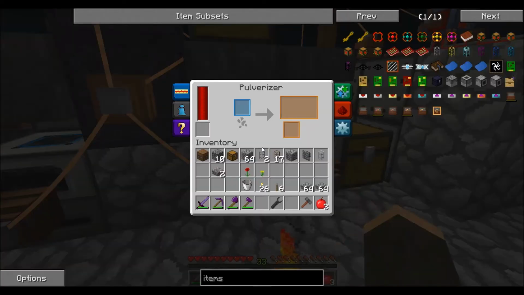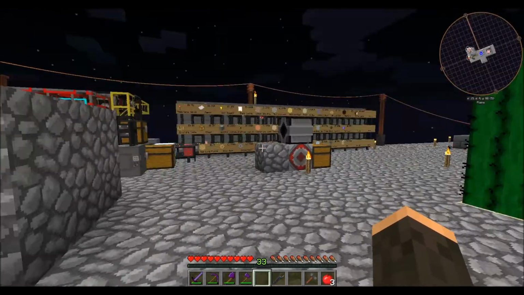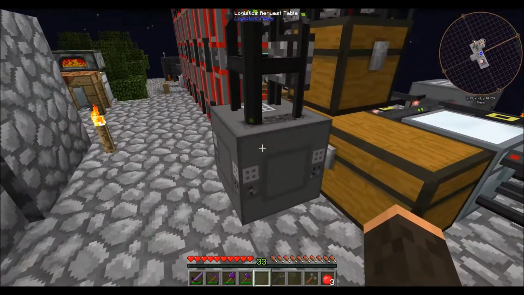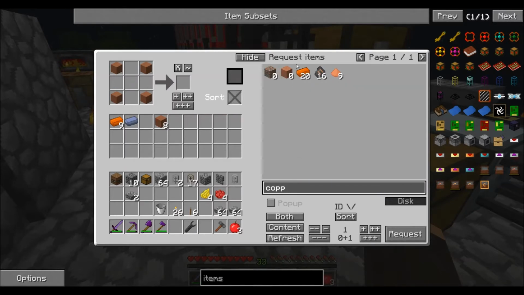You're done processing my ores, so go ahead and throw our poppy in here. And then throw our dandelion in here. Okay. Throw that back in. And now we should be able to make our orange dye. Oh, I need... let me get this done first. Because I'm going to need more of these.